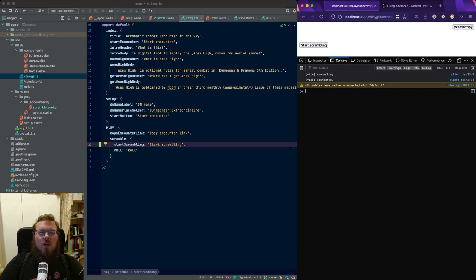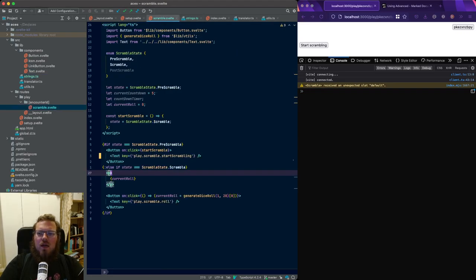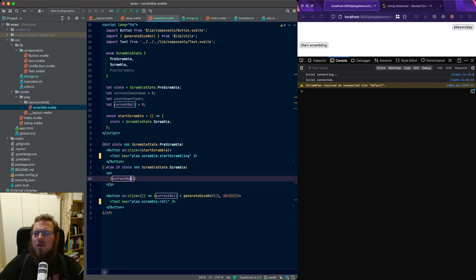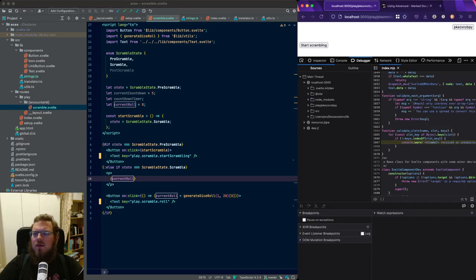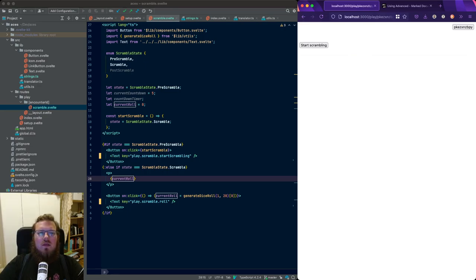Right, I've fixed this before. What did I do last time? An unexpected slot default. Why did it occur when it changed this text? Well, oops, that is not what we want to do. Plus, we don't actually need these around here. Same goes for this. Let's just keep it simple. Let's click the thing and see. What was the thing that triggered this? I can't remember. Well, that works. Looks like the styles are all out of whack.